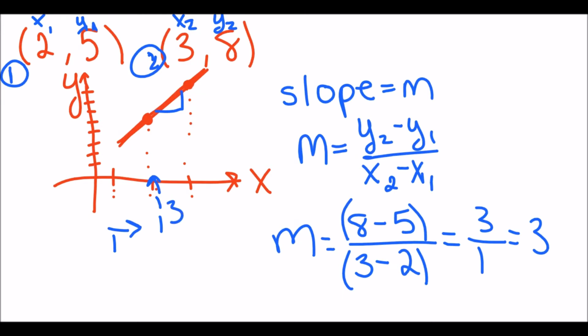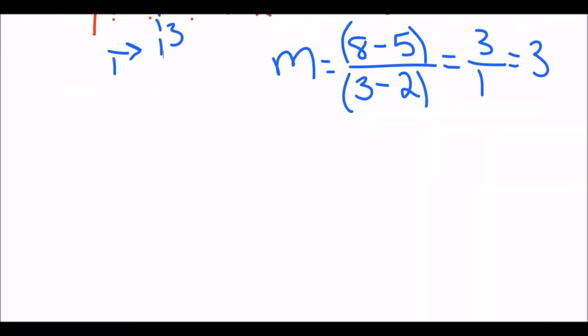Okay, but now let's take this a step further and let's find our equation. There's a lot of different ways to do this, and I could show you the different ways. But the first one I'm going to start off with is my favorite, and that is just using slope-intercept form, y equals mx plus b. Super easy. So here we go. It's literally just plug and chug again.